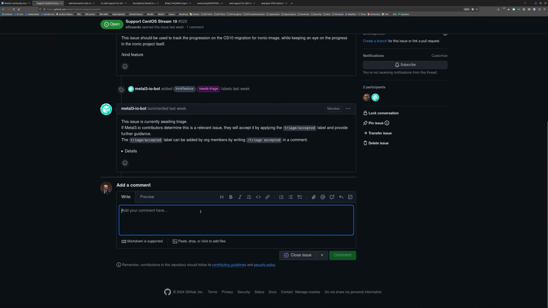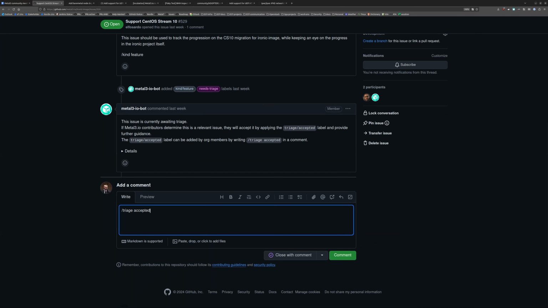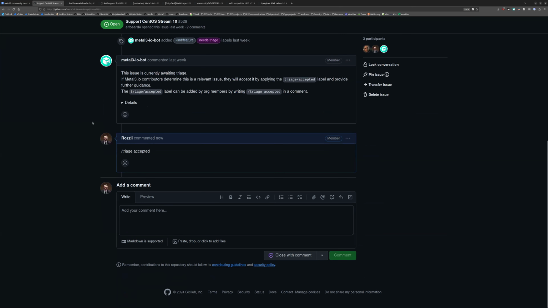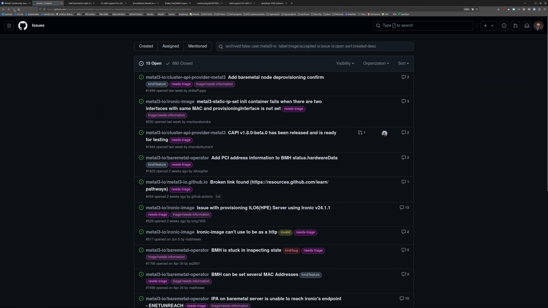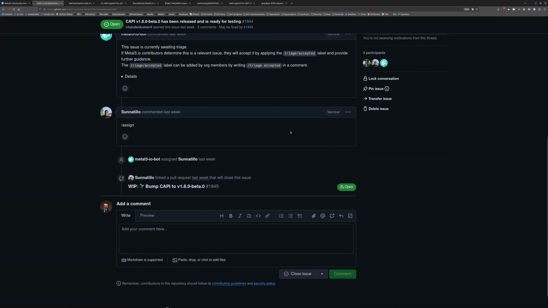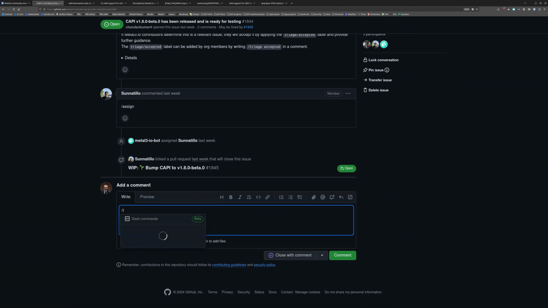Yeah, we already agreed unanimously about the CentOS 10 support. Before testing, yes, that I already mentioned.